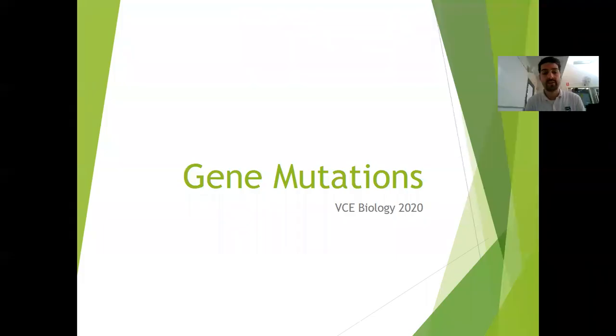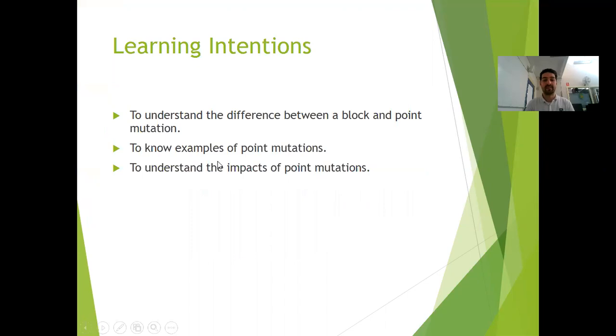Hey guys, so this video is on gene mutations or point mutations, to follow on from our chromosomal mutations and still leading into evolution, looking at mechanisms of evolution. So the learning intention for this video is to understand the difference between a block and a point mutation, to know some examples of point mutations and to understand the impact that those point mutations might have.